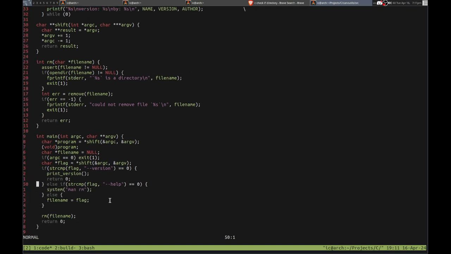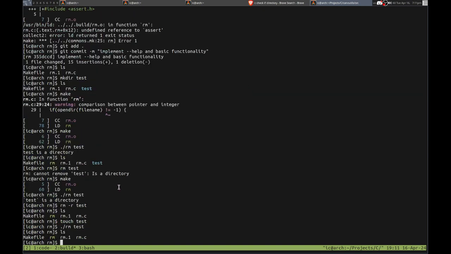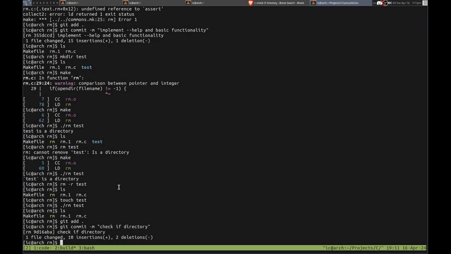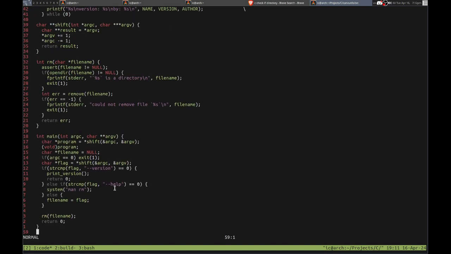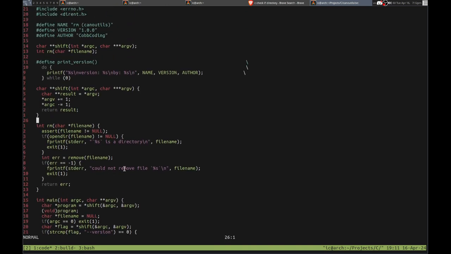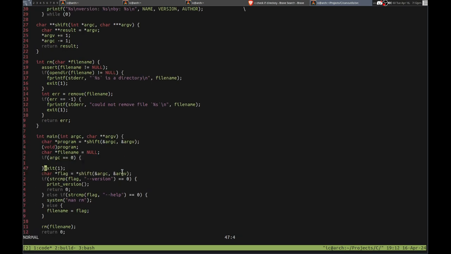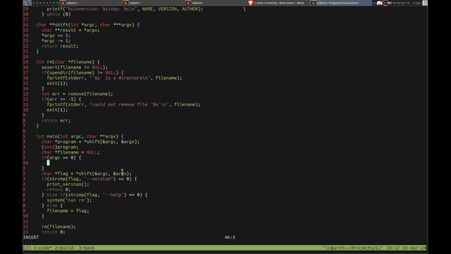Let's see. So we have that. File name equals flag. So that basically works. Check it directly. Okay. So let's see. Set that. I want to actually add an image here. So if we do this, let's see. Yeah, I'll print it out just like that.